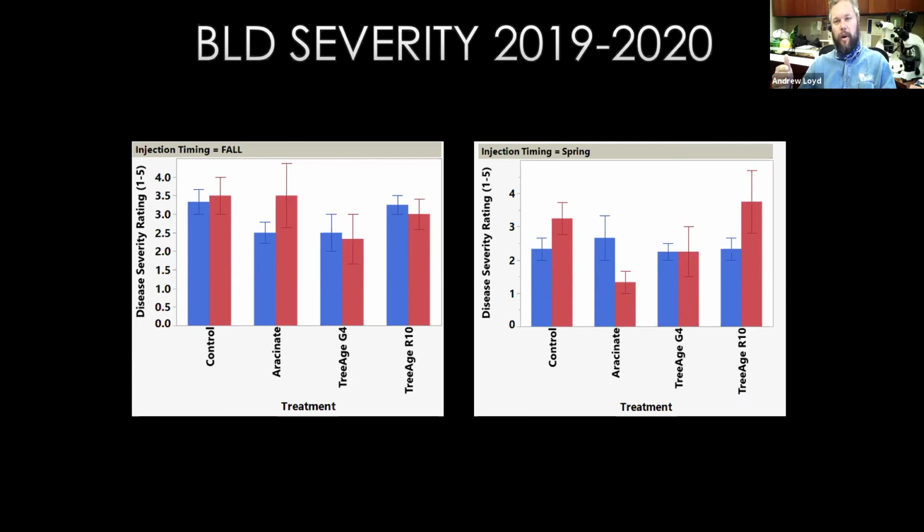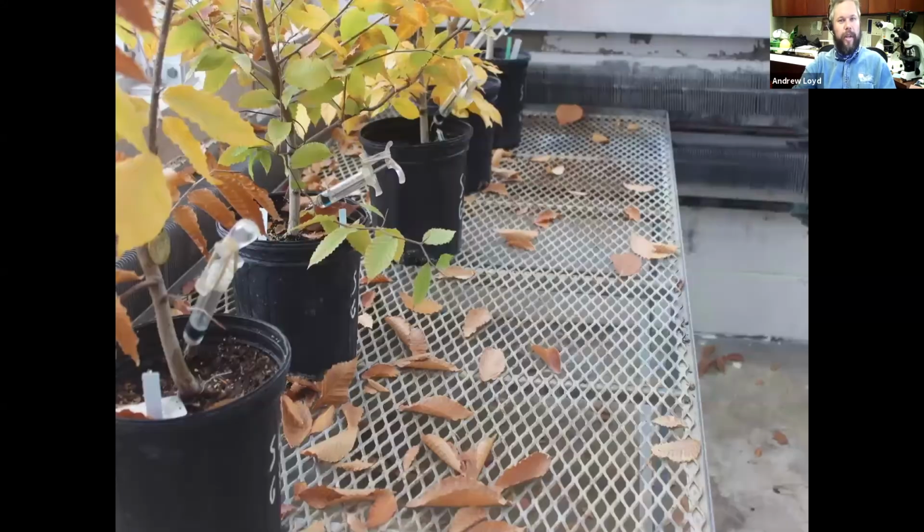So over time, we're going to be sending him samples of leaves and buds, and he's going to run it through this machine and tell us, yes, emamectin benzoate is here, and this is the quantity of it. So we can get an idea of how much, compared to a concentrate injection versus a dilute injection, how much product is getting into the areas where the infections are occurring. So that's going forward. We did, however, try to do a prevention trial.